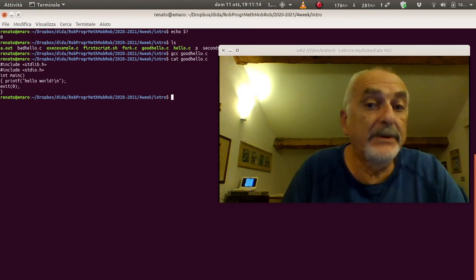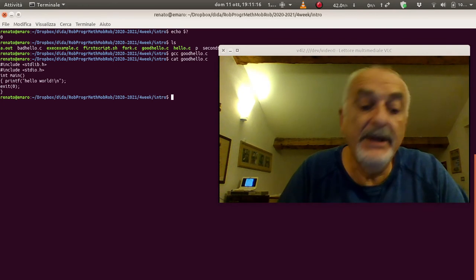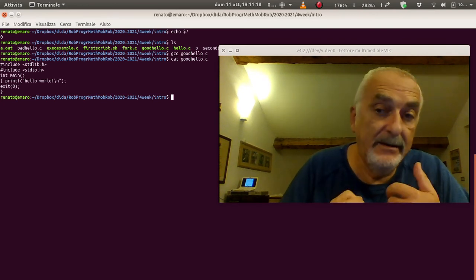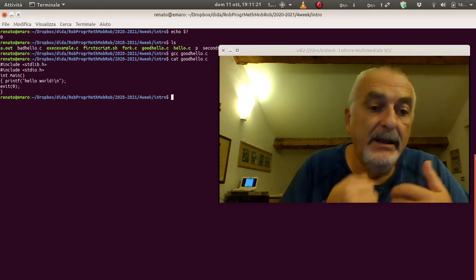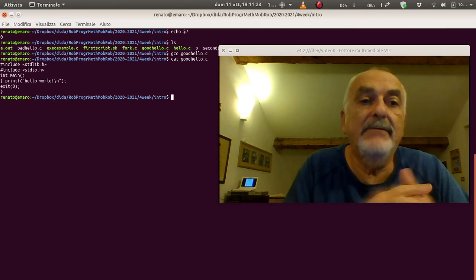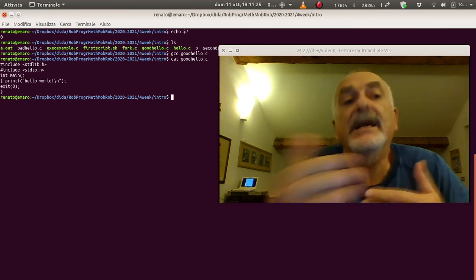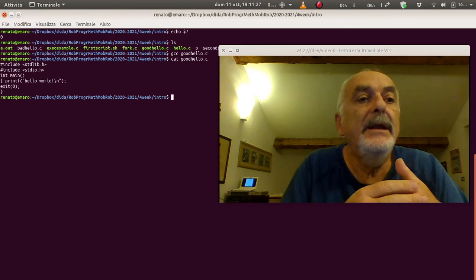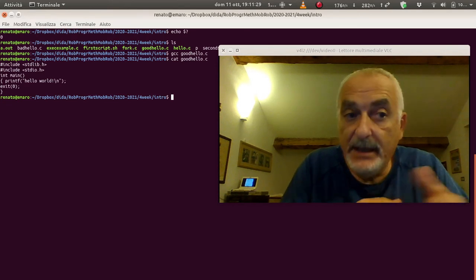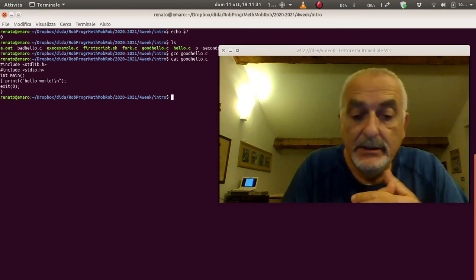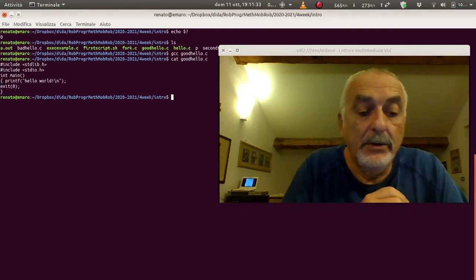You see that this is usually the default exit value of a process. So remember that when a process exits, it returns a value to the father that did the fork running that process, fork and exec if that is the case. In that case, it returns 0. That is considered the good value for a successful exit.